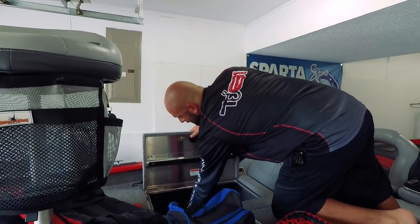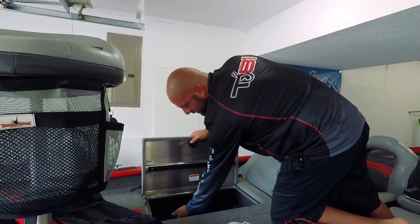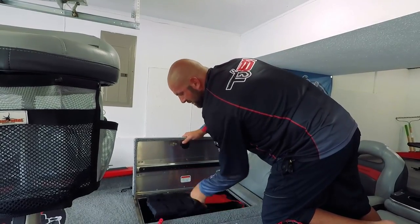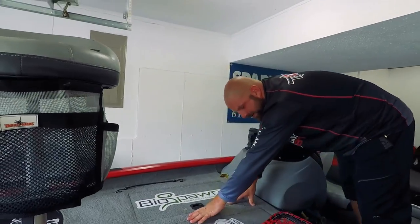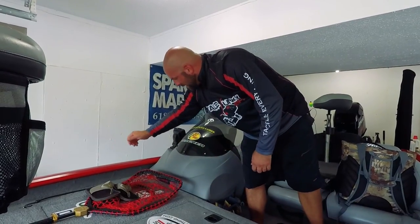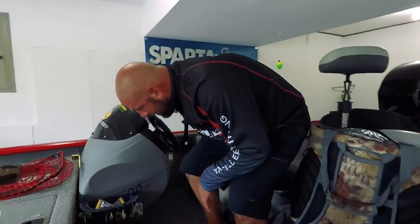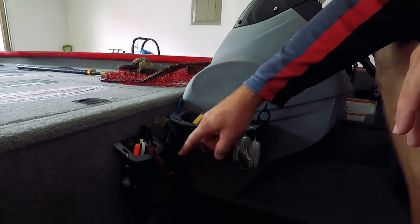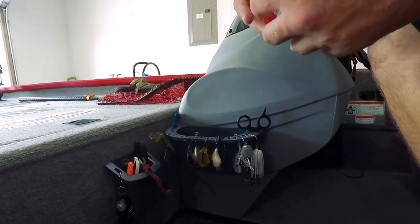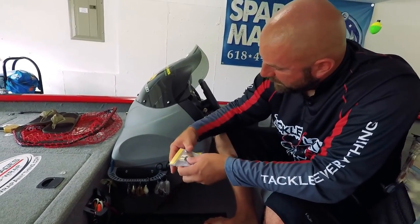Another Mafia Box here for terminal tackle. We've got a ruler and a bump board down here. These are from Boatmates — I got a video on these as well. One is bolted to the front face and the other is screwed into the console. You can put stuff in there: I've got some bait sacks, some baits I was using last time out, swim baits, Wild Craws, hanger baits, pliers, and all that. And there's a Boatmates holder for all my scissors, pliers, and a snip.